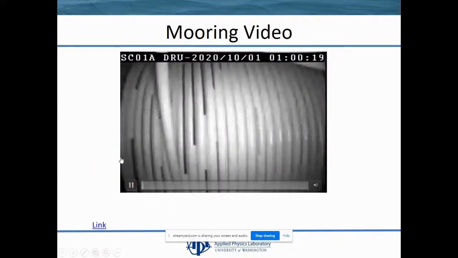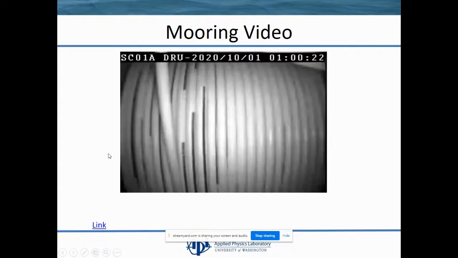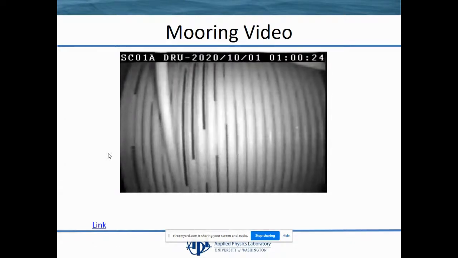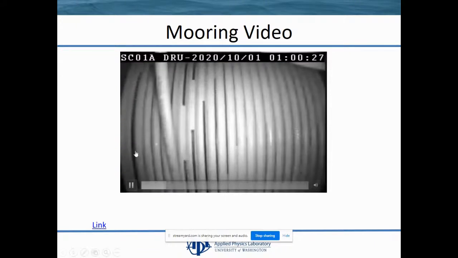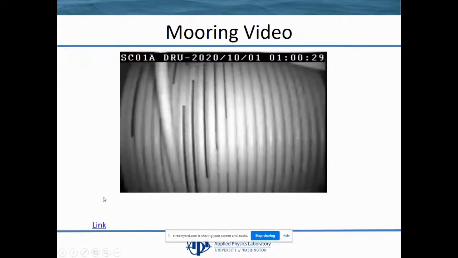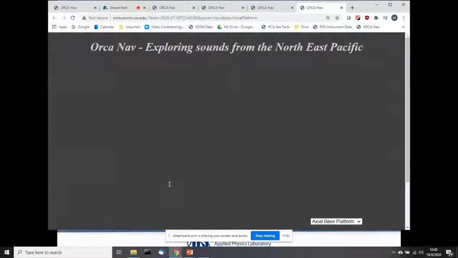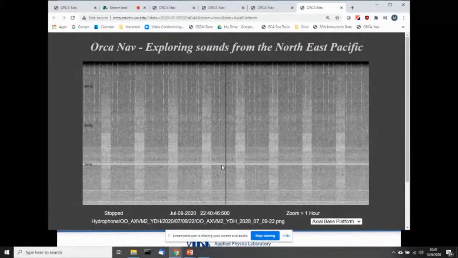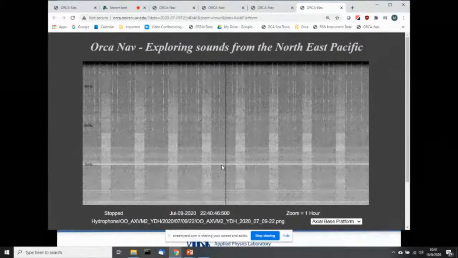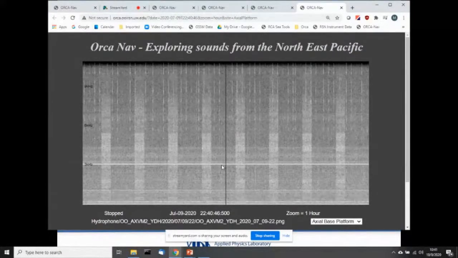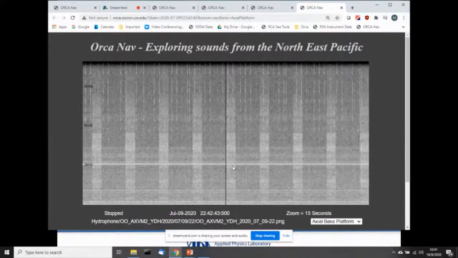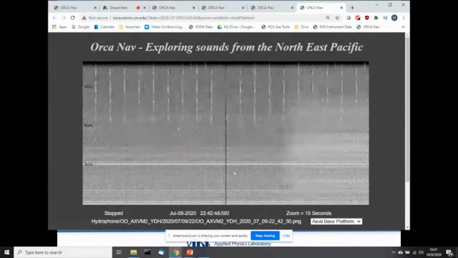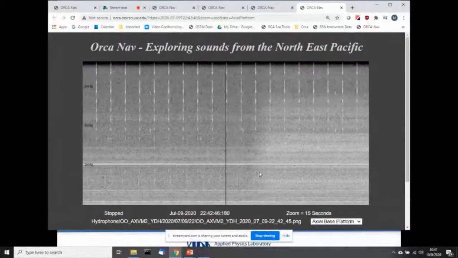We have a camera on it, so you can see an example of that winch letting the cable out so that buoyant platform can go up, and then it'll pull it back down. But we also have a hydrophone there, so we can listen. We're looking at one hour of data. This is one of those step profiles that Oris was talking about, where it'll pull it down and let it sit, collect some data, then pull it down a little bit further through the 200 meters. Because we have a hydrophone there, we can listen to what the motor sounds like, or what's going on there.